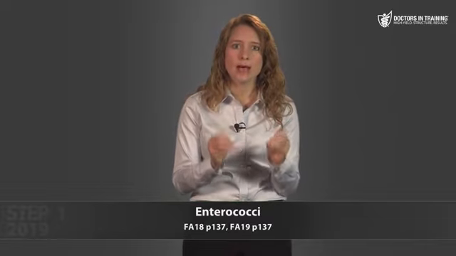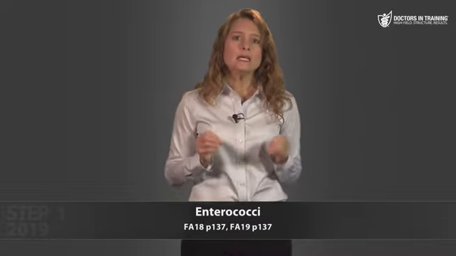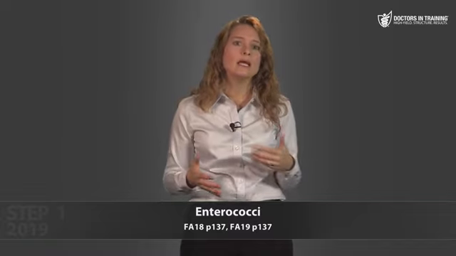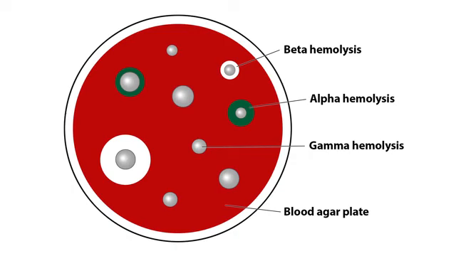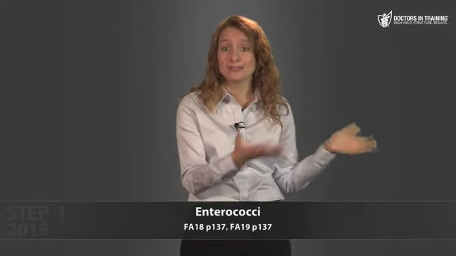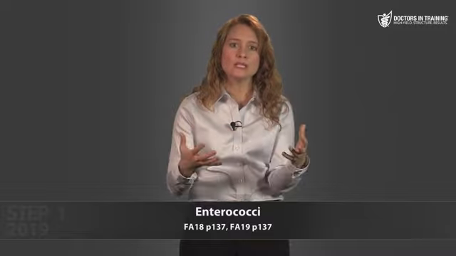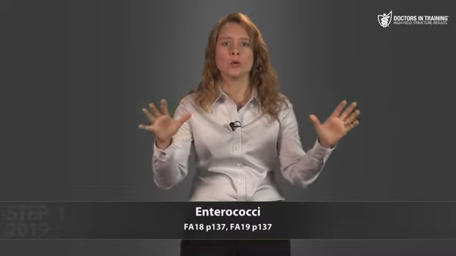All right, moving on to the next division in the gram-positive organism algorithm, enterococci. Enterococci are gram-positive cocci that are catalase negative, and therefore they are listed with the streptococci. These usually exhibit gamma hemolysis, which is actually the same as saying no hemolysis. Just look at the name of the organism and it can tell you itself where it lives. Entero refers to the intestinal tract and cocci refers to its spherical shape. So when you hear the species names, it becomes even more clear.